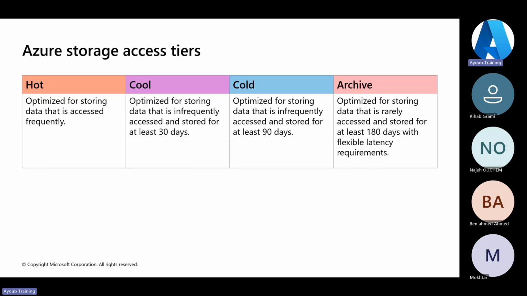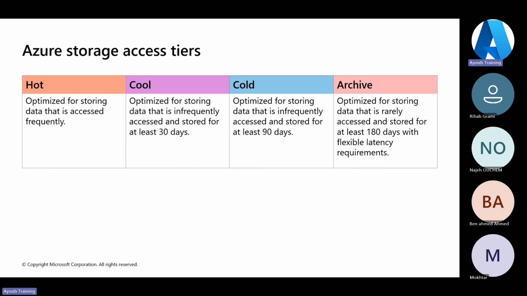So that's why Microsoft also proposes access tiers. That helps the Azure administrator, the developer, or anyone using the cloud to choose what access they need. So we have the hot tier, like its name, it's very, very hot. That means the type of storage account that is used every day and maybe every minute. So this type of storage is optimized for frequent access. That means hot, so of course it costs much because it's used every day.